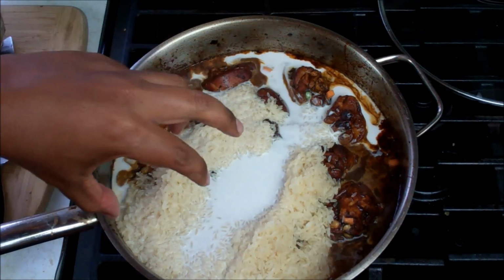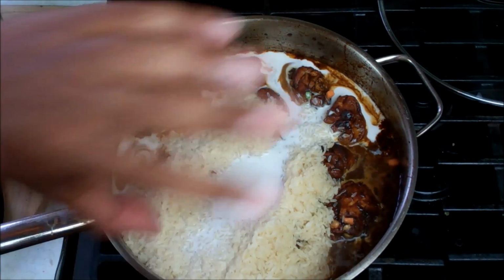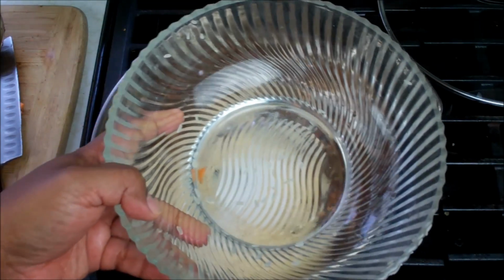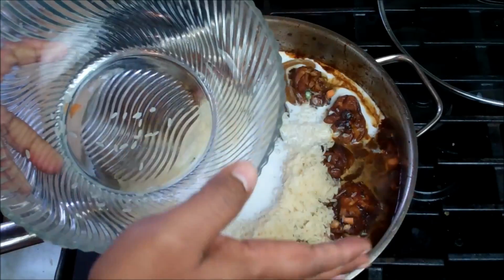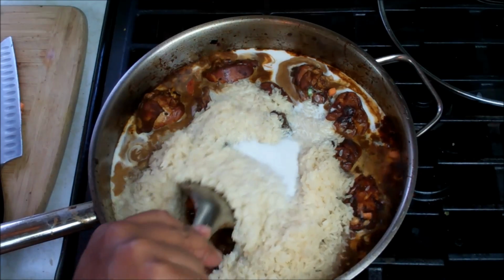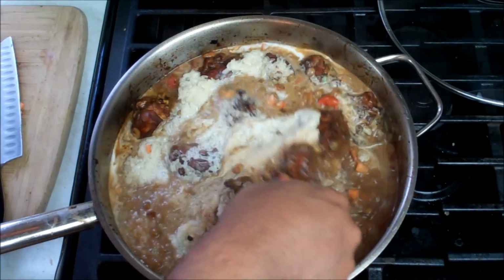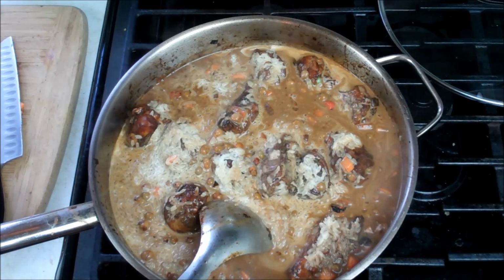And by the way, as far as washing the rice goes, you have two options. You can put it in a strainer and massage it with running water until it runs clear, or in my case, I used the bowl, filled it with water, rinsed it, massaged it, dumped that water off. It's going to go cloudy, and repeat it until that runs clear. Just going to have to add some more liquid to this, bring it up to a boil, and let it cook.